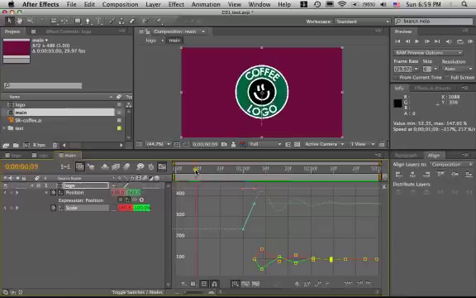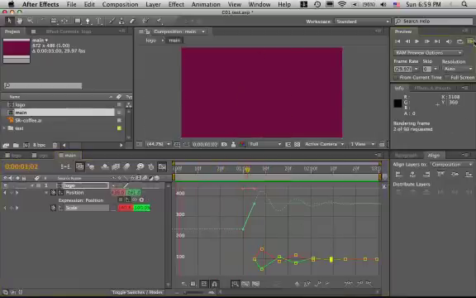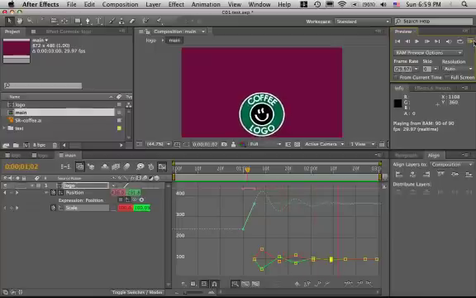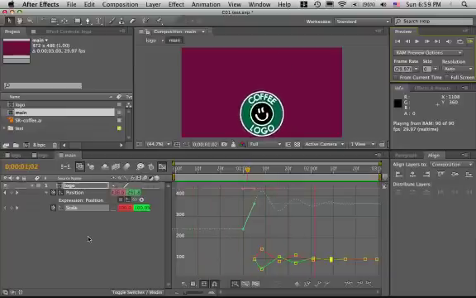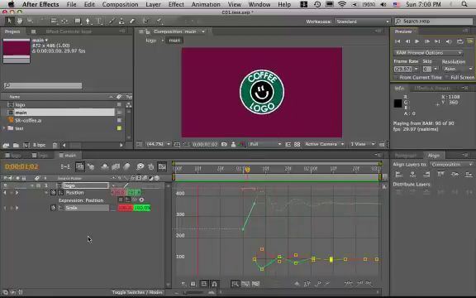So any further advice? I can't think of anything. Except try out this kind of stuff and have some fun. The expression can be applied to rotation. It can be applied to a number of other keyframes, but you might get an error if you try to apply it to certain kinds of keyframes. So it doesn't apply to everything, but so far I've tested it on position and rotation, and it seems to work nicely. Okay? Off you go.